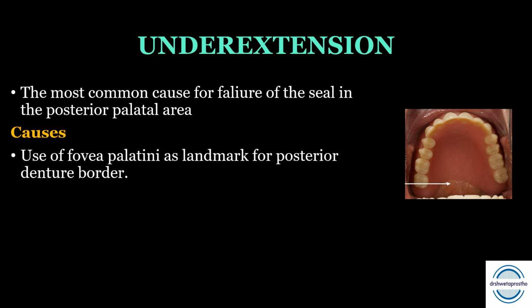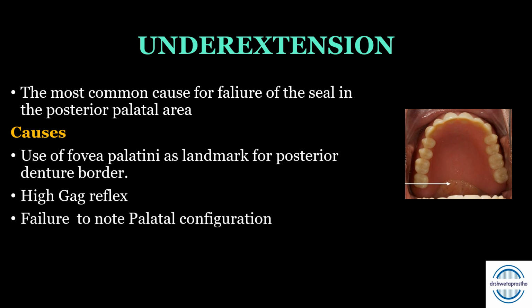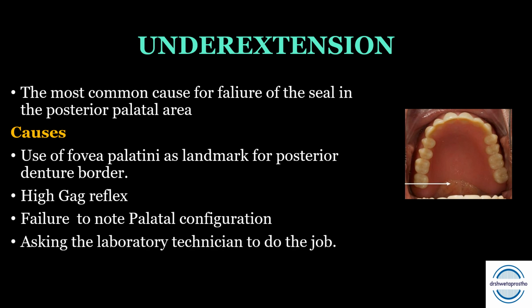Second, in high gag reflex patients, when we are unable to record a proper extension. Then failure to note the palatal configuration, whether it is a class 1, class 2, class 3 palate. Then if we miss recording the posterior palatal seal and we ask the laboratory technician to do the job. Now if it is underextended, then what we can do, we will have to reline the denture.